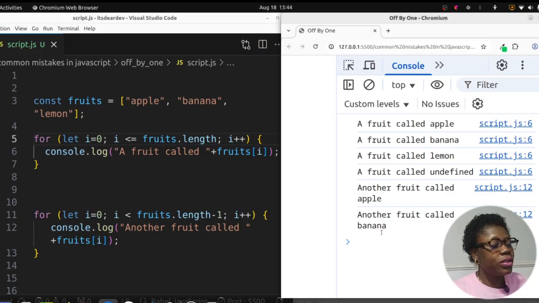Now let's look at what is going on in the first script. In the first script, we are saying, oh, read out all the fruits as long as it is less than or equal to fruit.length. Fruit.length is 3. That is, we are talking about the length of the fruit. That's supposed to be 3. So if we are saying that I should start from 0 and get to fruit.length, are you seeing what's going on here? Let's console what I is so we know what the problem is.